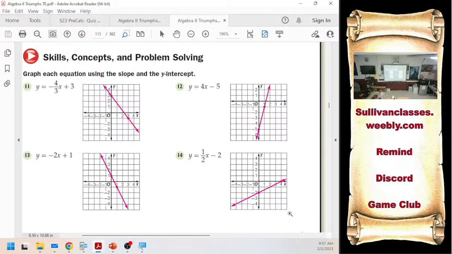The likelihood that maybe we got our y-intercept correct, but we went in the wrong direction with our slope because we're not putting those arrows on there, like I've been saying.